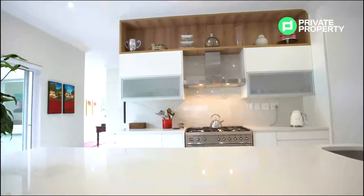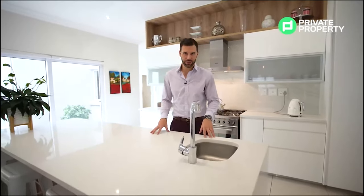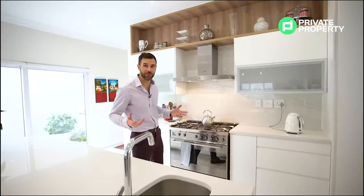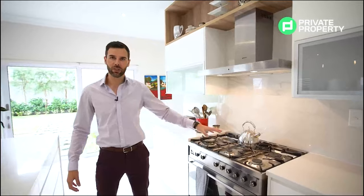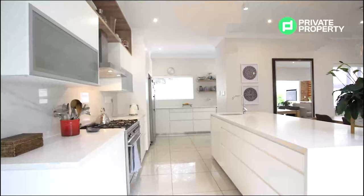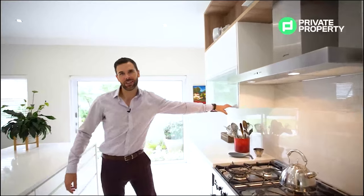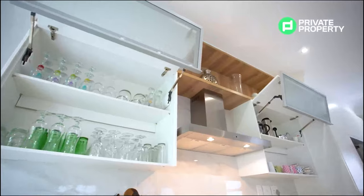We're going to lead you to the heart of the home, and that heart is undoubtedly the kitchen. We have got incredible quartz countertops and the whole kitchen is bedecked in white. Quality finishes are the name of the game within this house. We've got Hansgrohe taps throughout the whole home. We have got a Smeg six-top burner as well as an incorporated oven — absolutely beautiful in stainless steel.